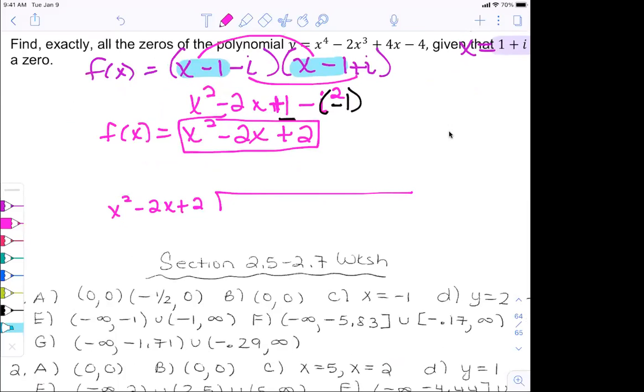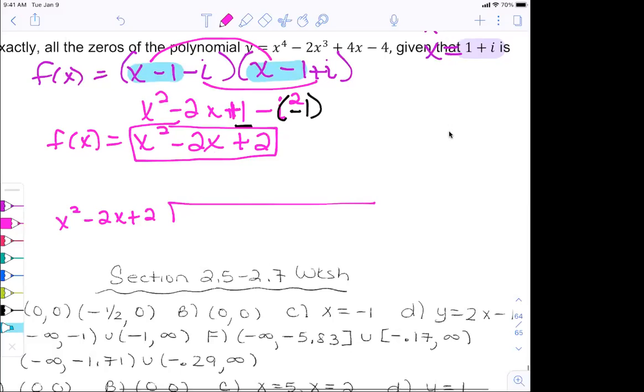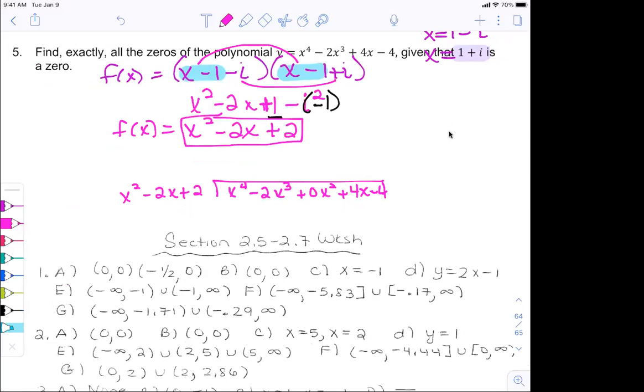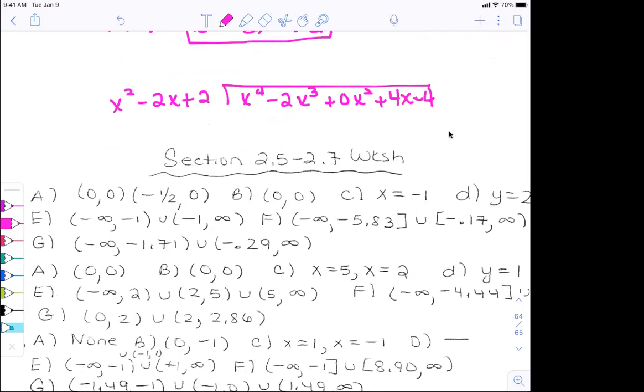That's why we have to use the long division. And we're looking at that original function with all of those powers. Make sure you're writing all the powers: x to the fourth, negative 2x cubed, missing an x squared, and then there's a plus 4x, and then the minus 4. Don't forget that x squared term so that we have a place for all of our powers. So when you use long division, you're only worried about the first term. We eliminate one term at a time.